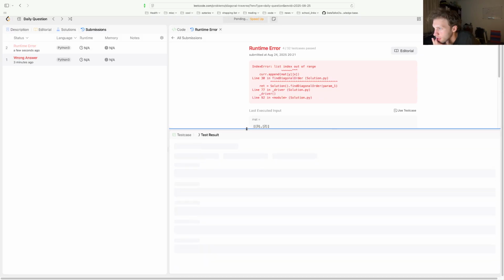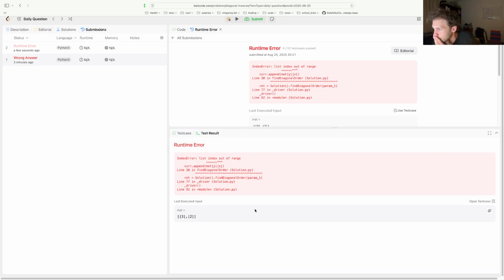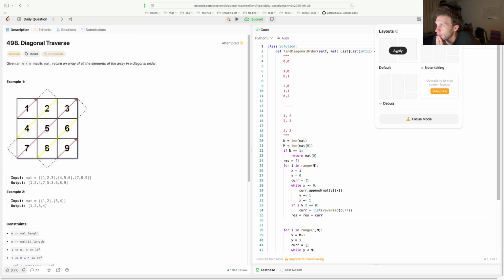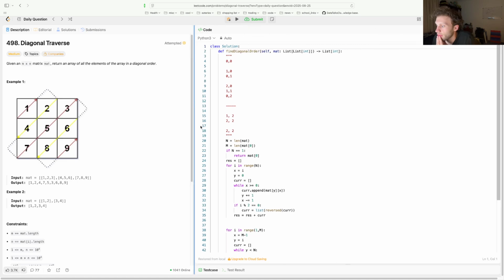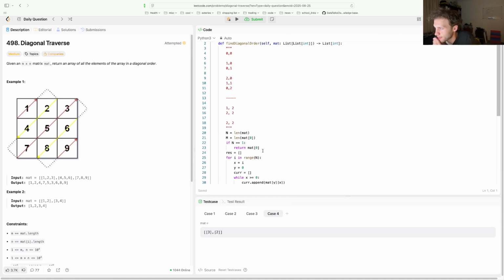What is it supposed to be? And why is this so messed up? Oh gosh. Default. If m equals 1.